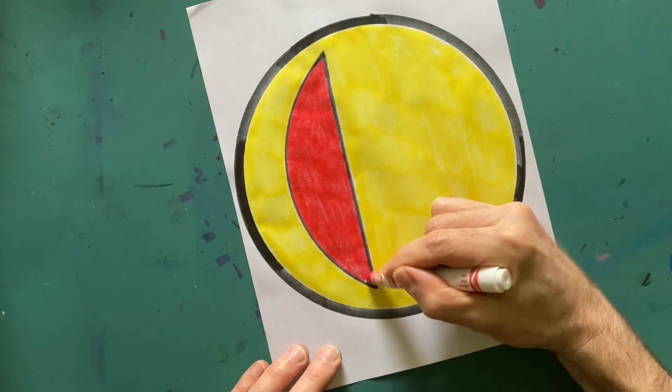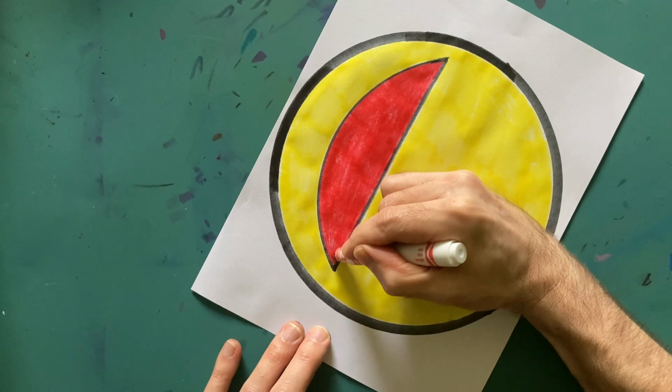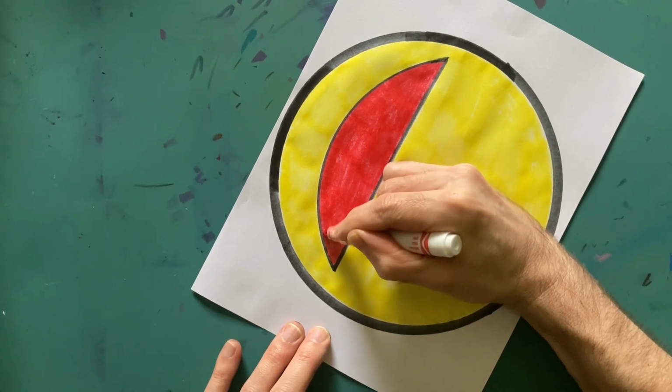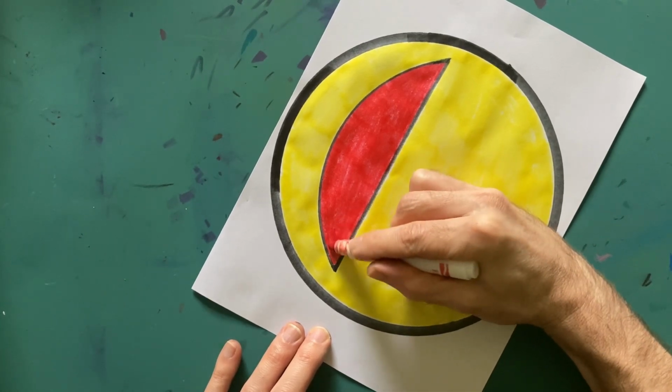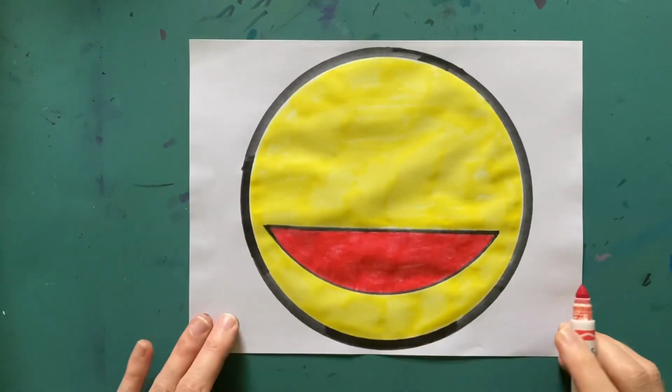So if you were all right here with me, you guys could help me color these drawings in. We could all do this together. Okay. I think that's pretty good for a smile.